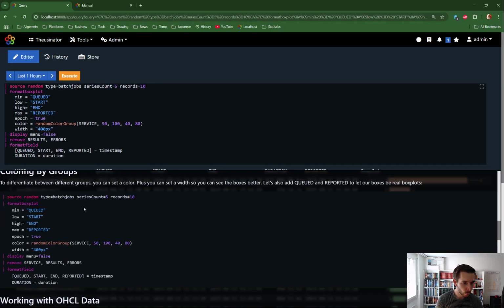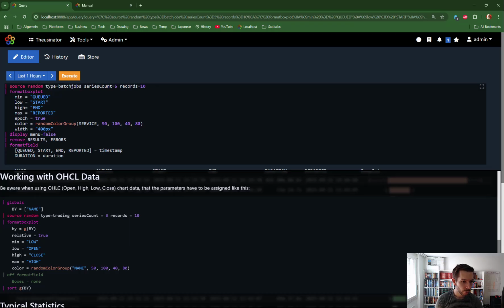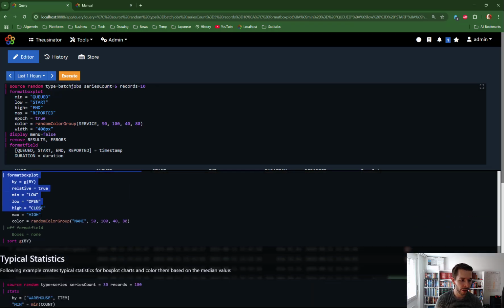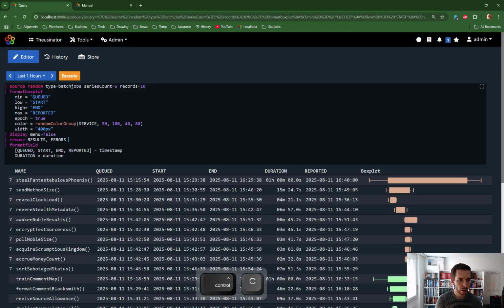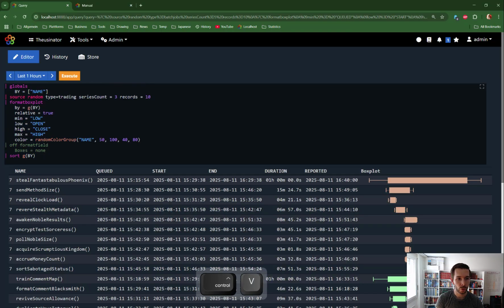Now we have some more things we can do with that. For example, if we have this OHLC, open, high, low and close data that is often used in financial charts, we can use that as well. Just be aware that low is not the low of the OHLC data in this case.